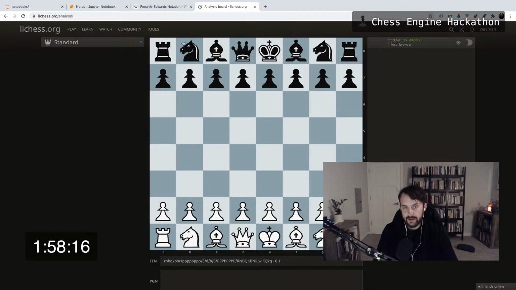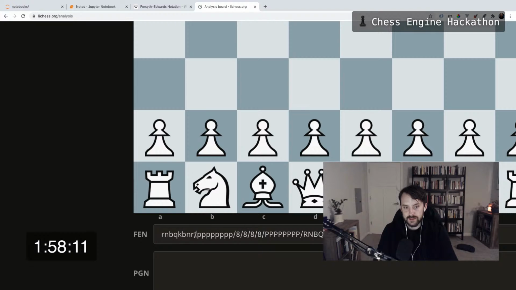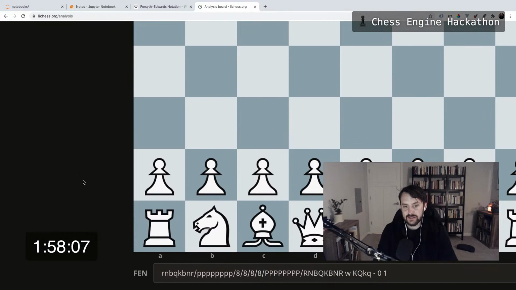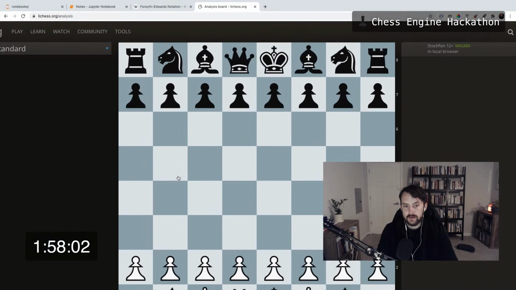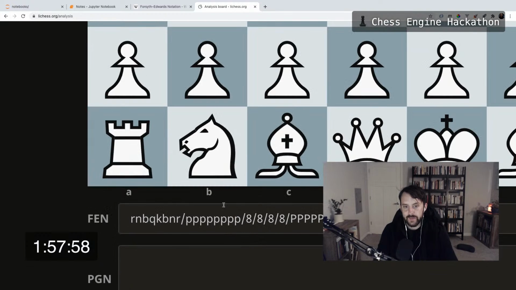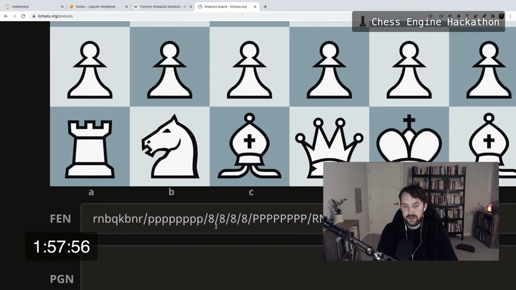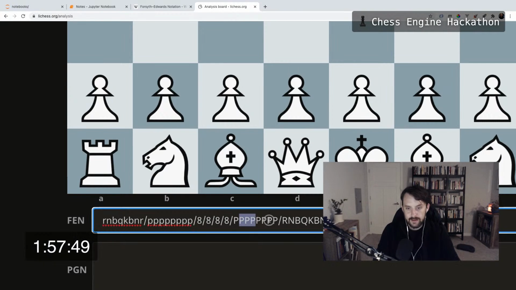The back rank, we can see the FEN here, is rook, knight, bishop, queen, king, bishop, knight, rook in lowercase letters, and then a forward slash, and then lowercase p's for pawns. So the rows on the chessboard are delimited by these forward slashes, and black's pieces are represented by lowercase letters, and the capitalized ones are white's pieces.